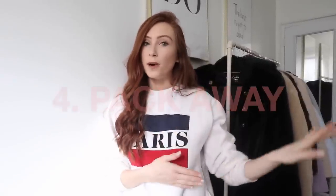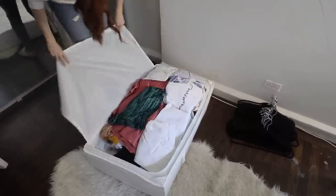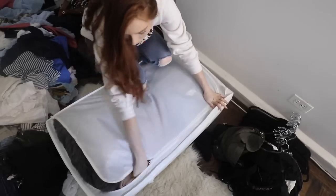Pile number three is for selling. I use an app called Dress Up Market for pieces that are really good quality, worn once or twice, and I paid a bit extra for — I want to get some value back. Pile number four is the pack-away pile. Living in Manhattan, I don't have much space, so I rotate my wardrobe. Really bulky winter coats, snow jackets, heavy knitwear — those get packed into a plain white IKEA storage box, swapping out what's there now.